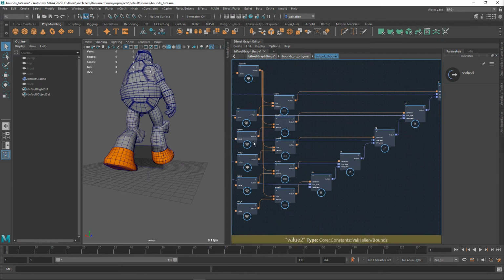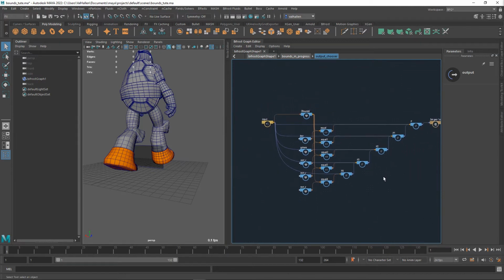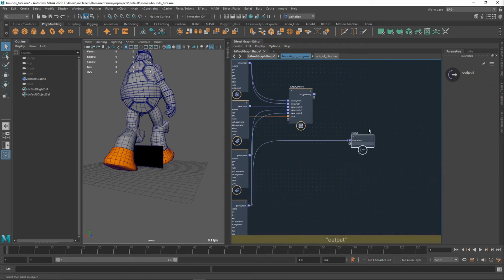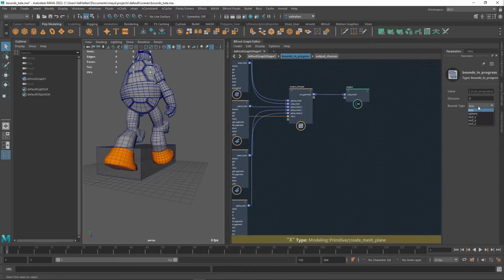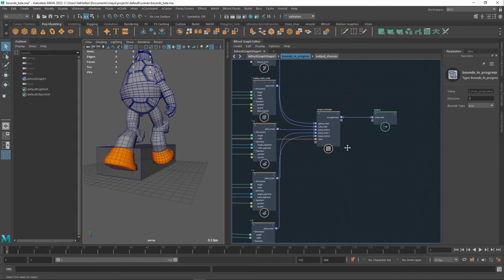You cannot have box or sphere, or box and sphere. I mean, I guess you could if you were plugging an array in there, but this is not designed for an array just yet. It does work on one though. It just sets them all to boxes if you've got it set to box. Works on a single object, works on arrays. All good. So now we've got our chooser set up, and we can prove that by just getting rid of this guy, sticking him out to the output. Right now he's set to box, set him to sphere. That works nicely. Rectangle in the X plane, that's great. Y, yep, flat plane, and Z going the other way. Lovely, that works.